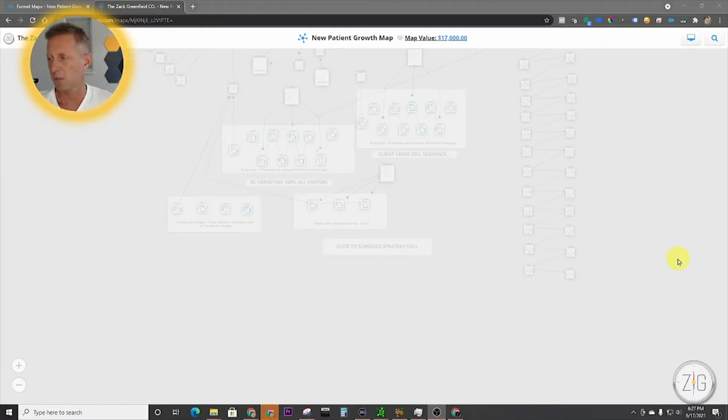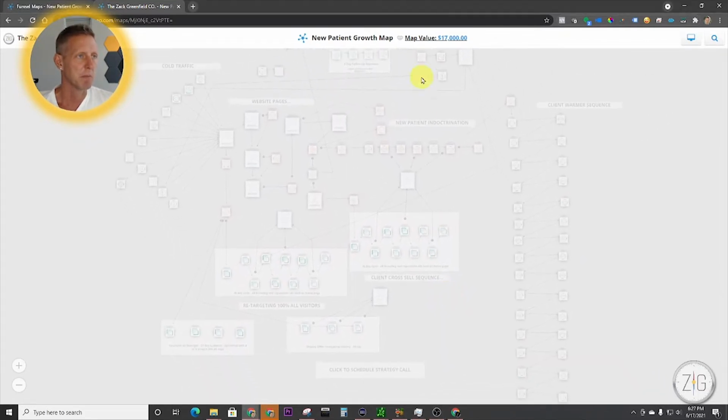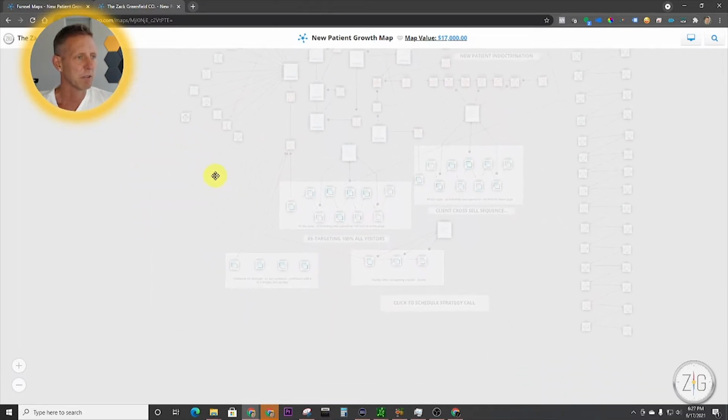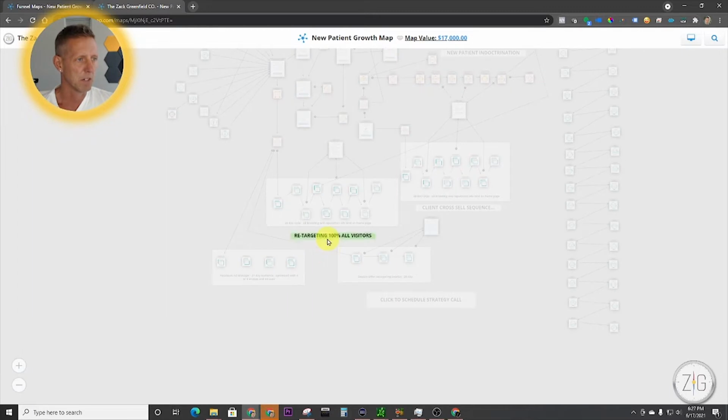All right, guys, welcome to the desktop environment here where I can screen share our map, and we can take a deep dive into how the elements all tie together. So this is our big project map. We've been all over this over the last several videos, and today we're going to go down and focus on the lower section, which is our retargeting, and we're going to take a look at a little bit of the cross-sell stuff here, which is also retargeting, and we're going to look down here at some of the Facebook and social and our direct offers.